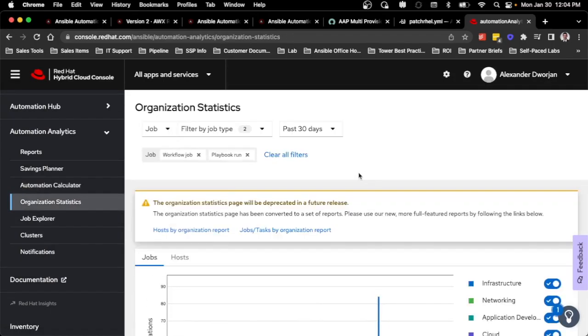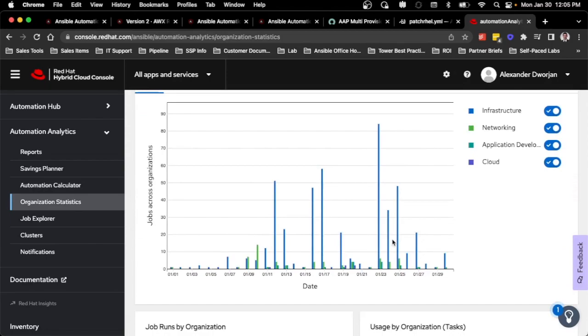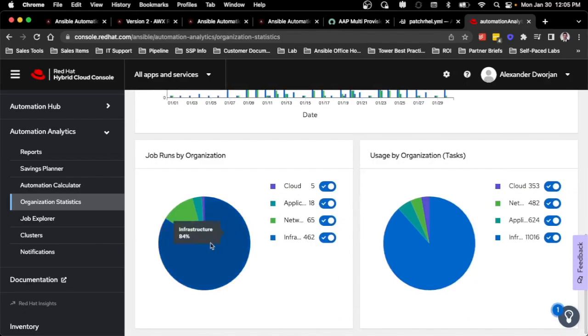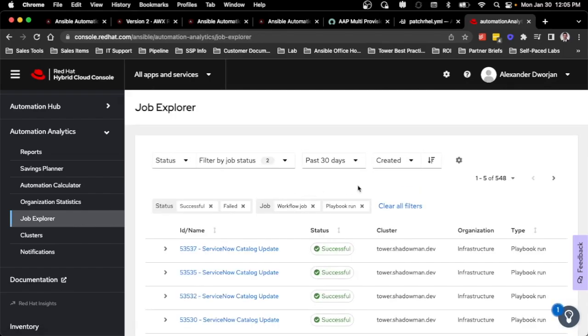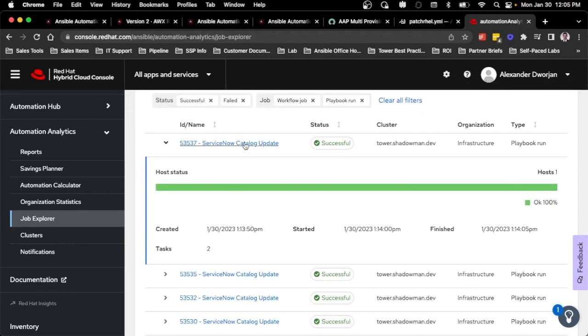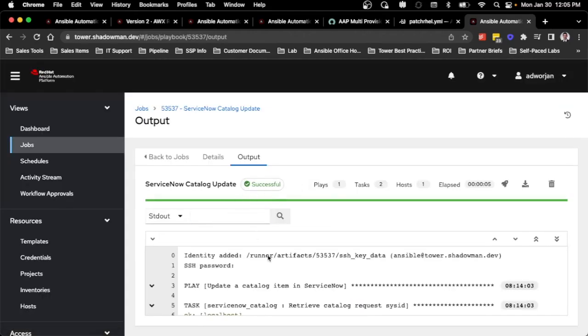I can see at a high level how my organizations are leveraging automation. So maybe I know that the cloud team isn't using as much automation as I'd like, or the networking team isn't, and I can see overall job runs by organization usage. Again, this gives me a nice high level view of who and what teams are leveraging my automation. And then I can dive into individual jobs. If I want to see just jobs that have happened, just jobs that have succeeded or failed, it gives me a lot of options to see which organization is leveraging jobs and how they're using them, and it links directly into that automation job template. So I don't have to worry about it: if I want to see the results, I can click that and it brings me directly into the automation platform and that job.